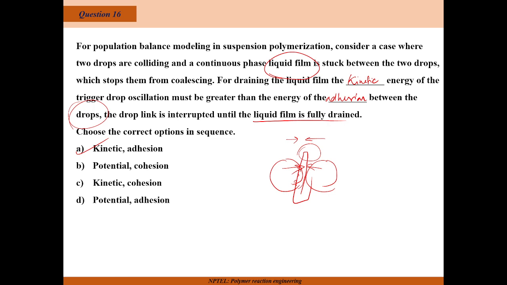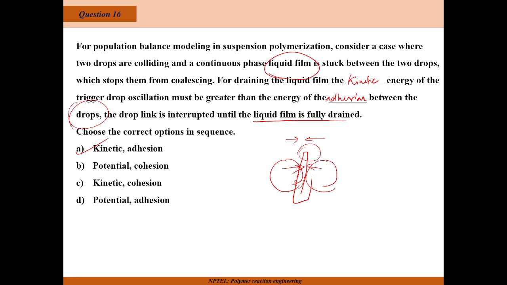So basically kinetic energy will disturb the system, and that will disrupt the formation of this film as it vibrates, and it will destroy the film. The adhesion will otherwise bring the drops together, and this coming together will lead to the formation of the film. So for the draining out of this film, definitely the kinetic energy should be larger than the adhesion energy.